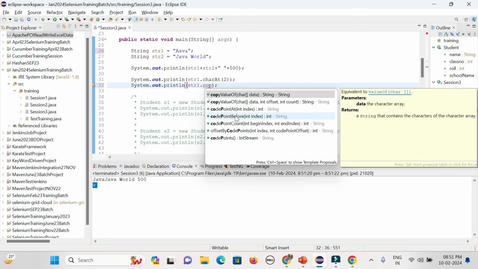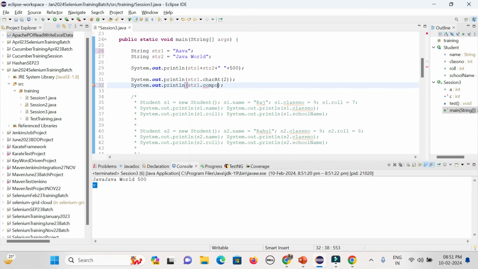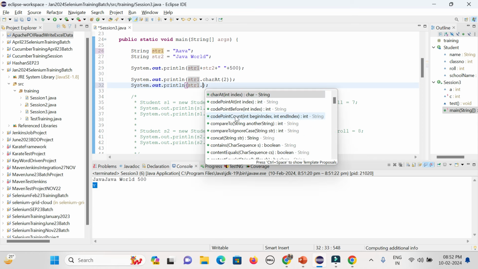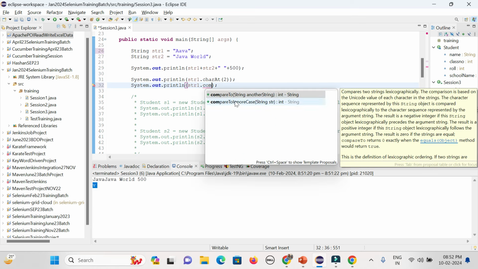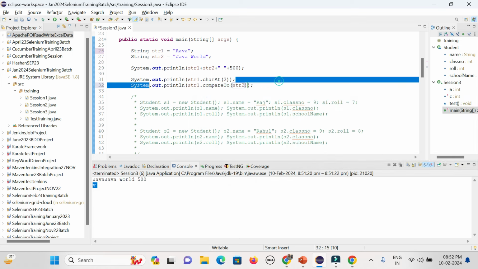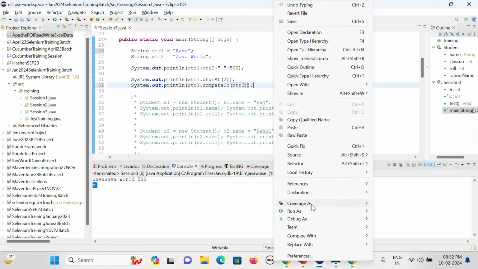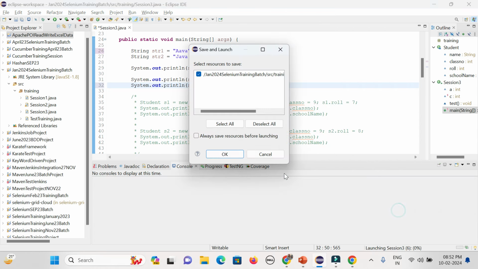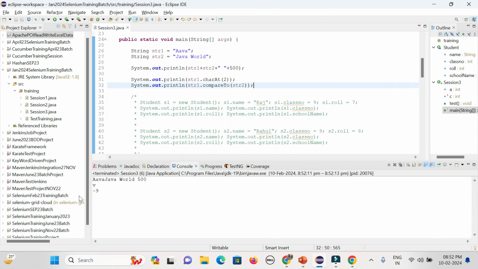There is a compareTo method, which is coming from the String class. You could see, another string, you can give str2. Now if you give it, what is coming? It is coming as minus 9. So the question will come, why is it minus 9? It will first differentiate between the two characters, A and J. So the difference is minus 9.